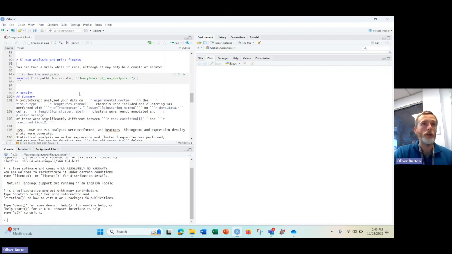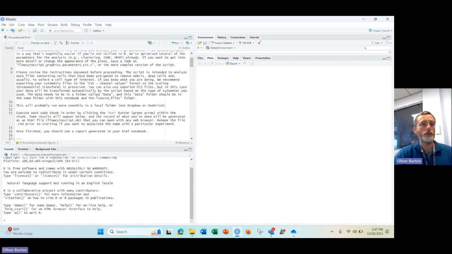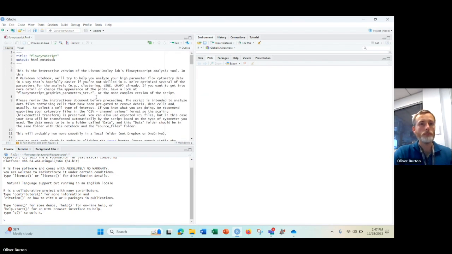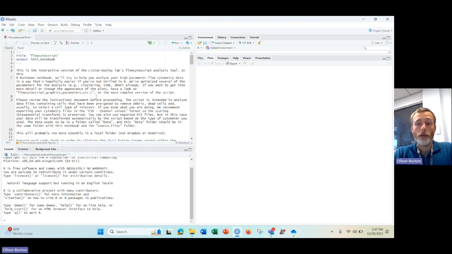Menu across the top. The script runs in this section up here, and then we have this console section down here. You're going to be working primarily in the console in the lower left. The script starts off with some instructions for the user up here at the top. I recommend reading these if you haven't gone through the rest of the tutorial. We're going to skip this because this is the tutorial.